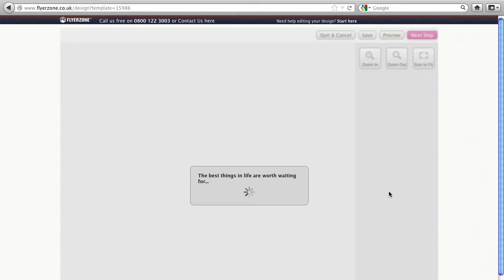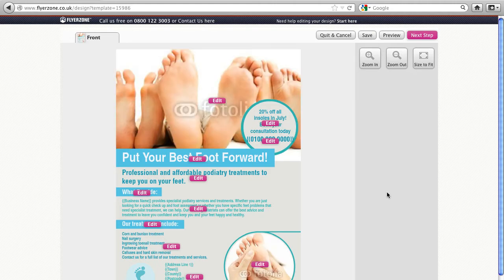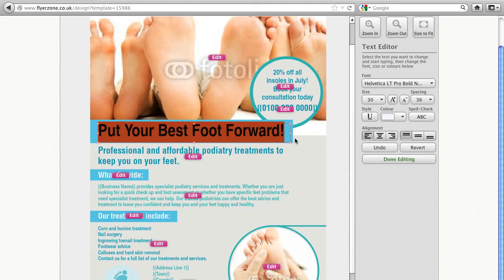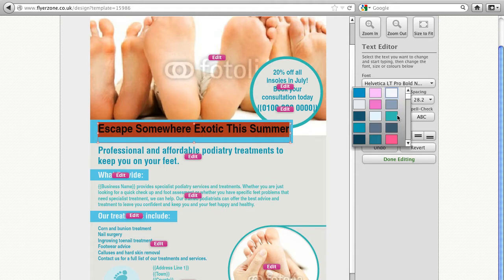To personalize the fields, click the pink Edit buttons. If you're signed into your account, your contact details should already appear, but be careful to read through the copy to make sure everything is relevant to your business. I'm going to start by changing the text for the travel agency industry. First of all, I will change the context of my header and subheader.